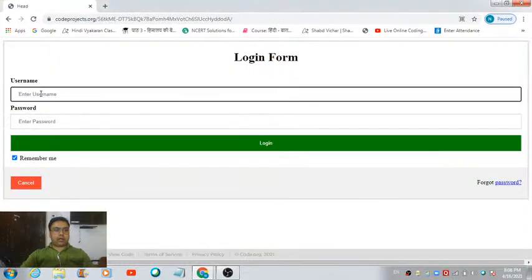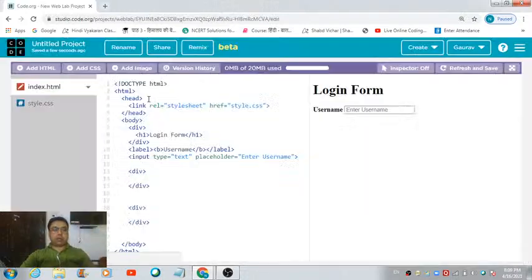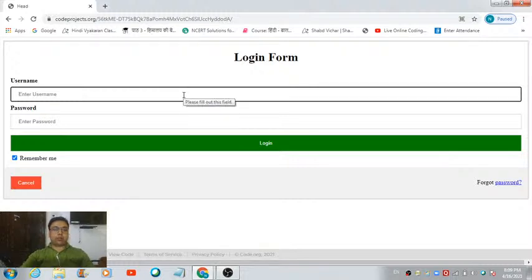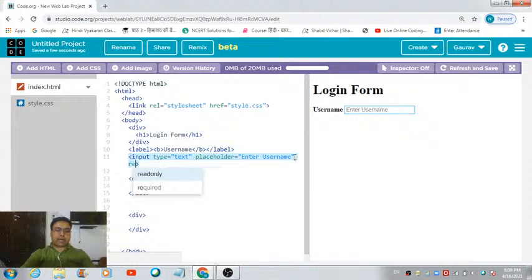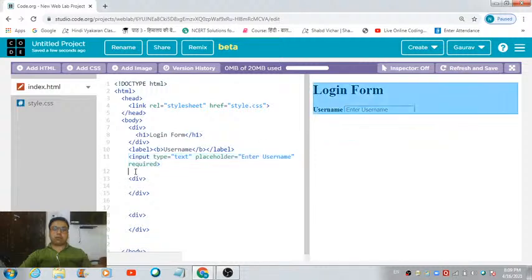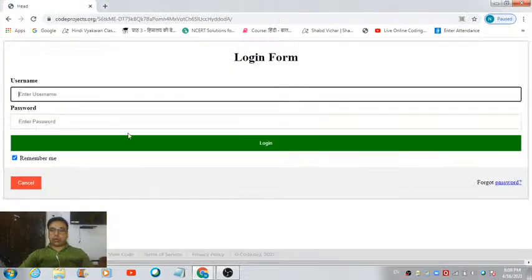Fine. Now if you click this button, this is what you're going to come across. Please fill out this field. Why is it so? Because it is mandatory for the user to fill this input box with some input or the other. So how can we get this kind of thing on the stage area for this input box? We can make use of this attribute required. Okay, so it is going to make it mandatory for the user to fill something inside this input box. Fine. Okay, now what else do we have?